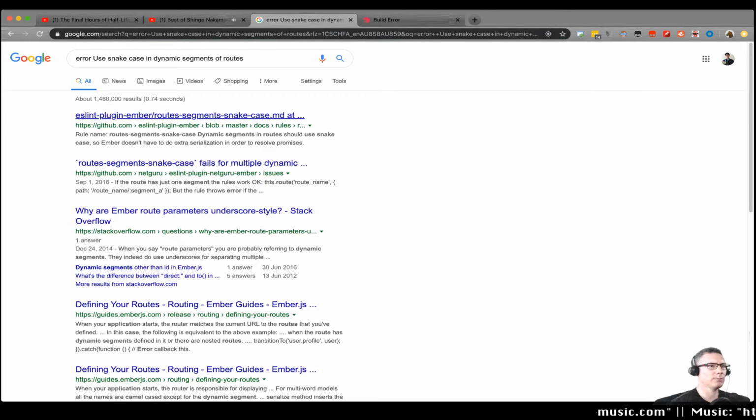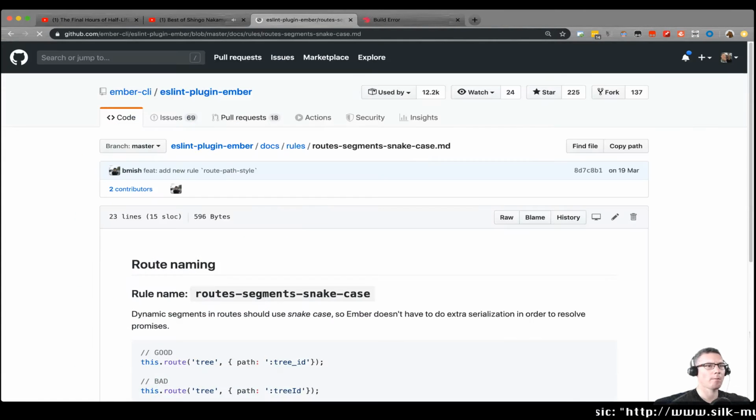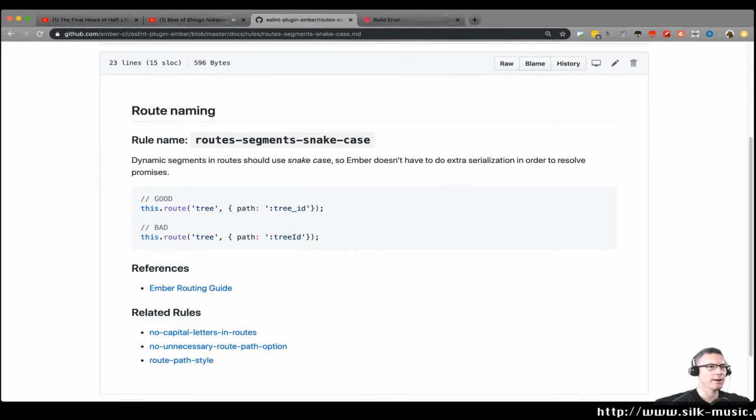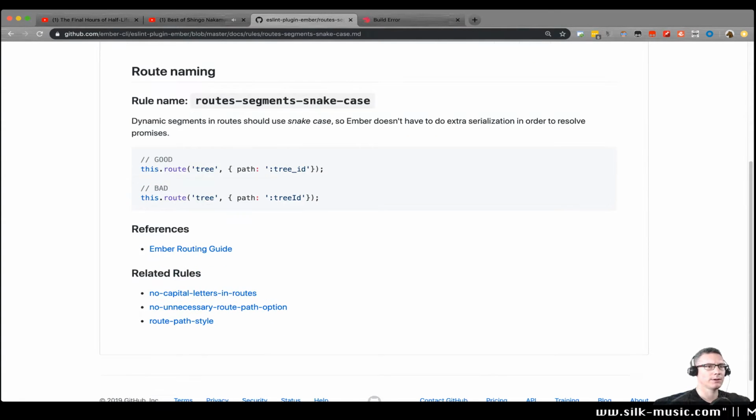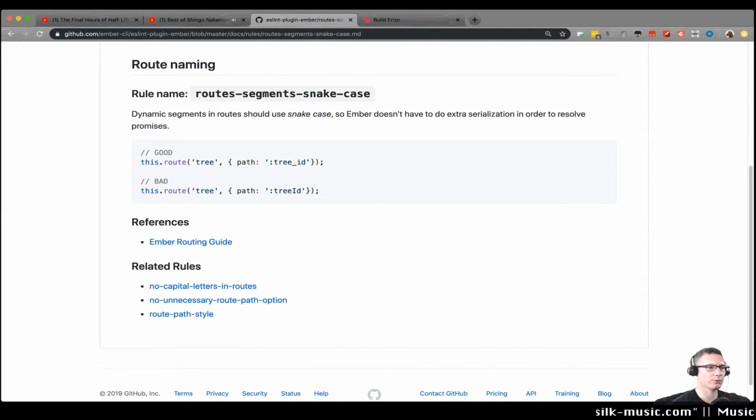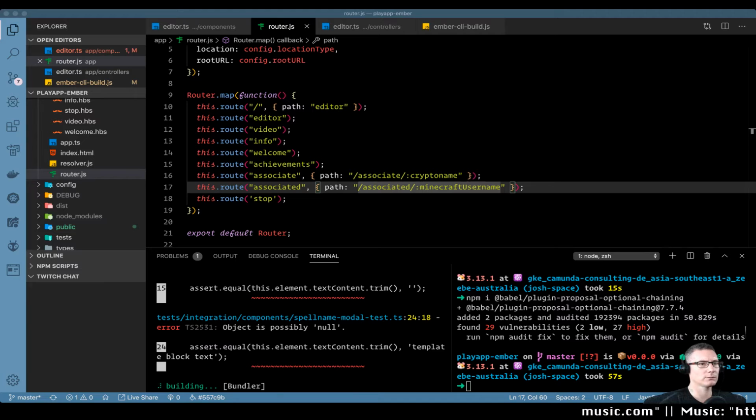ESLint plugin Ember. Okay. So Ember doesn't have to do extra serialization in order to resolve promises. Okay, well, we're gonna go with this then.